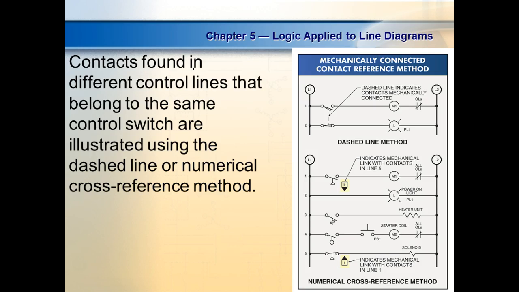So see what they do? They draw these little what? These little arrows, right? So if you see this little house thing right here, it says, okay, and then they give it a what? Number. What number is that? The line number where the other guy's at. So I come down here, this is pointing up, it says, okay, my partner's up in line what? 1. This guy says my partner's in what? Line 5. These guys are mechanically connected together. But logically, it was easier to draw this to figure it out and not put those things in consecutive lines. So y'all see that? Any problems there?